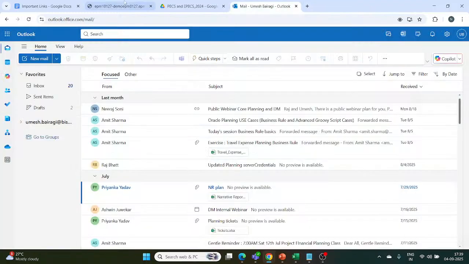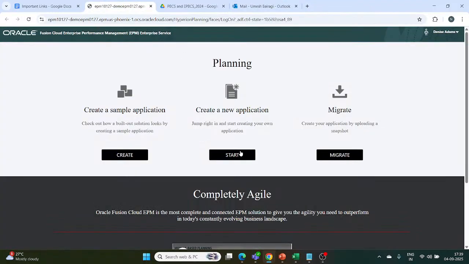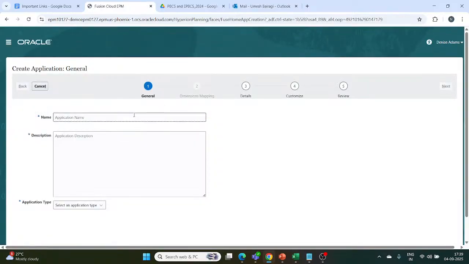I think we have to create a new application because in the instance in the demo application we are continuously facing problems.